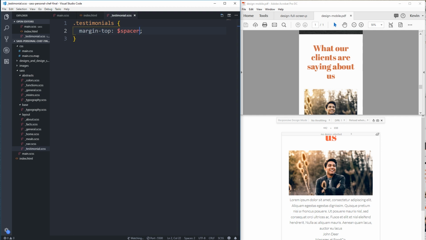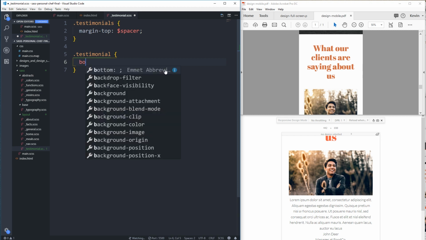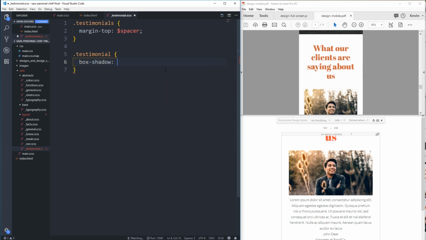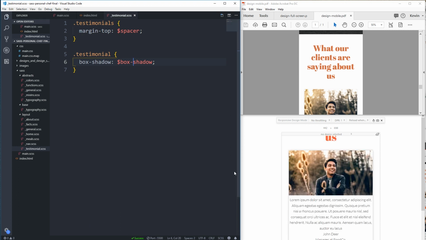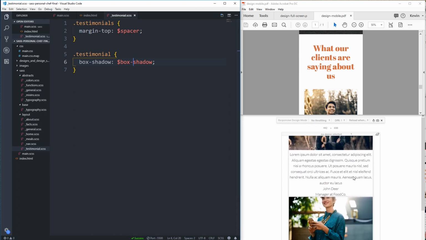Now what we want is for each individual testimonial. So those are just dot testimonial. For each one of these, I did a box shadow on it, and this is the same as the shadow we already have. Whoops, I put shadow, this should be box shadow. There we go, so we can see it starting to come in, and it looks pretty good. They obviously need a little bit of space around them.